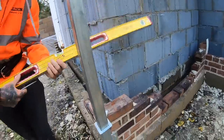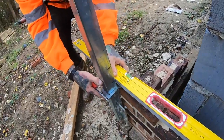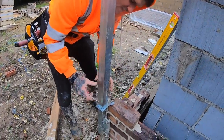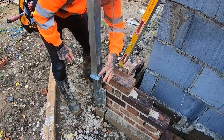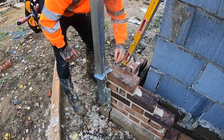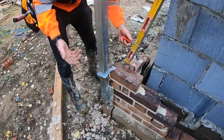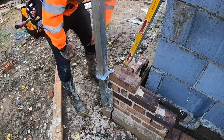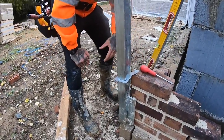What are you doing there? I'm just squaring it off so it's square. Because what happens is, if it's twisted this way, this end then comes further over this way, which then puts the line. So instead of the line cutting at the front, it will then go about 10mm back if it's badly twisted, 5mm back, maybe not 10mm, but enough so that your brickwork doesn't cut right. So you need to make sure.